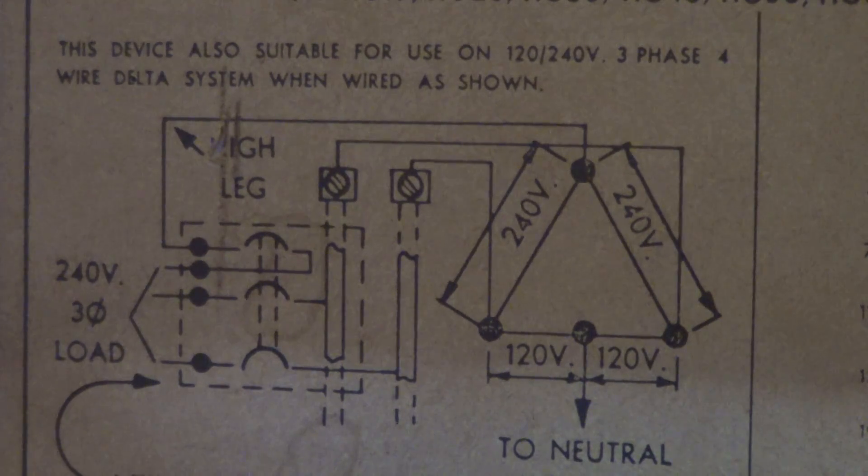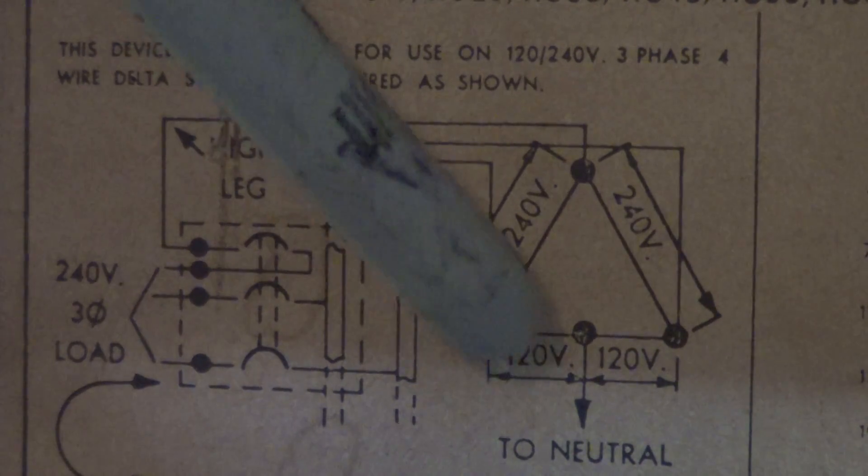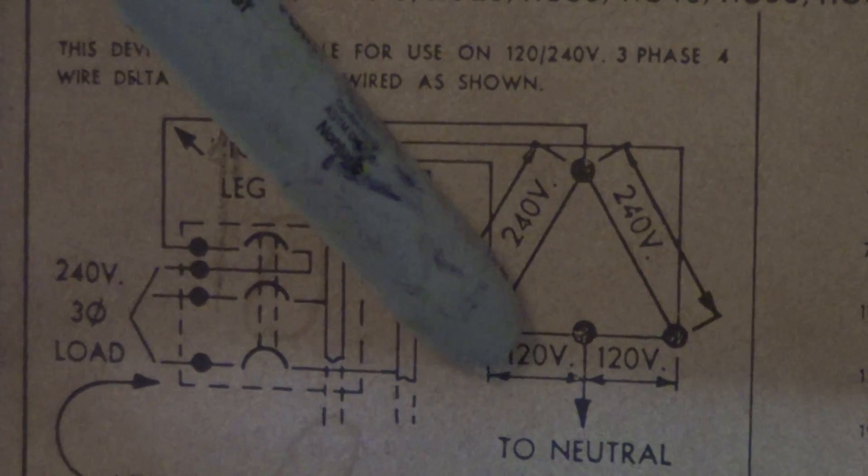After post-World War II — and in the 30s it was for farm pumps and such — it allowed you to have three-phase power for generally one load, like a motor, a pump, or something for a mill. And then you also had the single-phase power for the lighting, like a normal USA house at 120 volts.